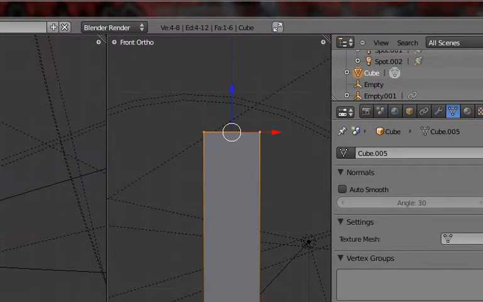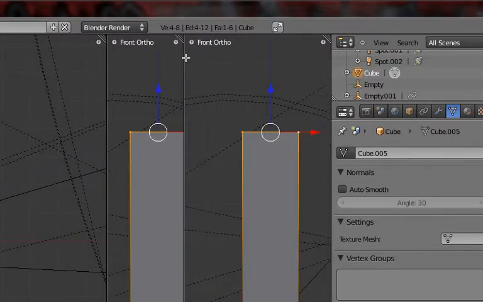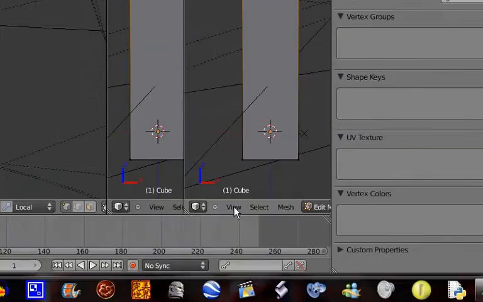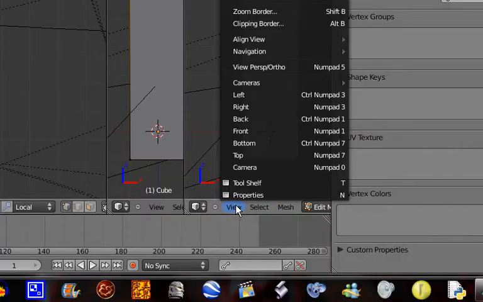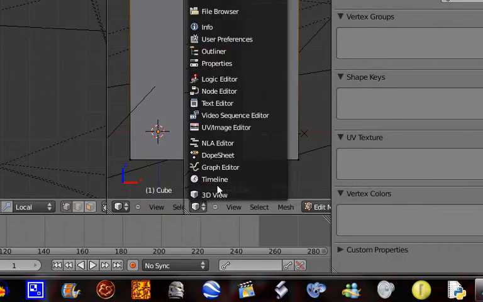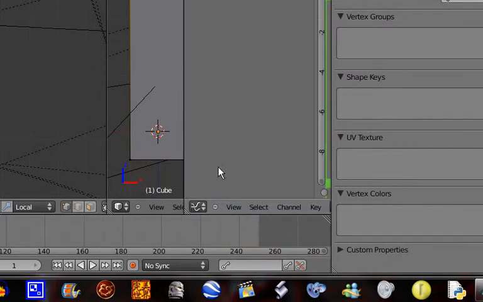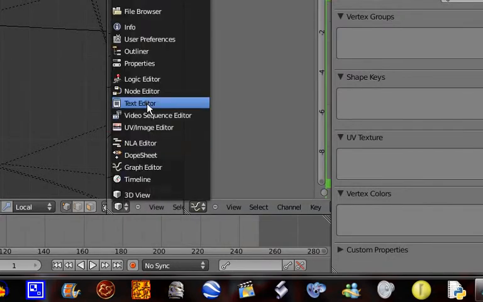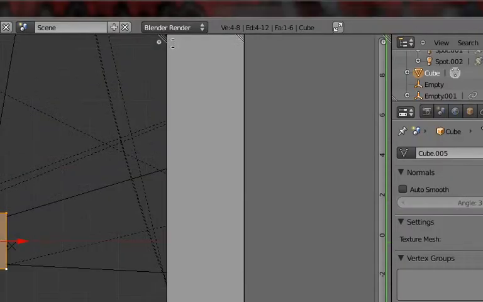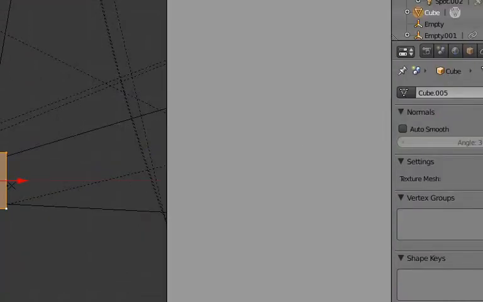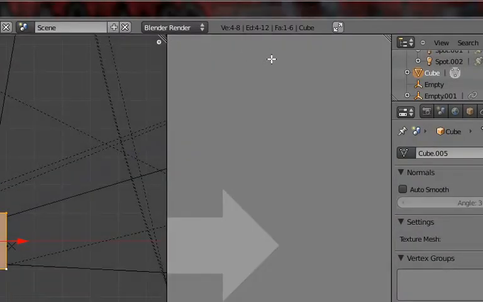Anyway, that's just splitting screens. You have to click up here, so a little plus sign comes up, and then you can drag it over. And then you can change these to different views, or even a different graph editor, why not? Different screens, text editor. And to make these go back in, you have to click back in the corner till the plus thingy comes up and drag it over, so there's the arrow there, and you let go, and then bam.